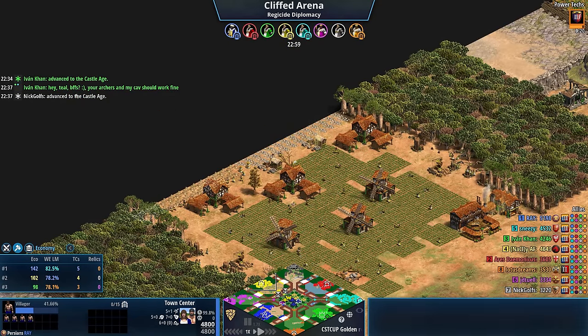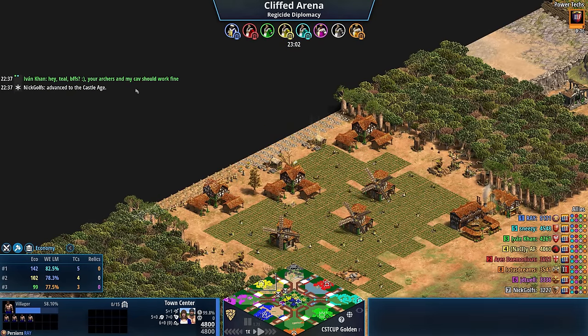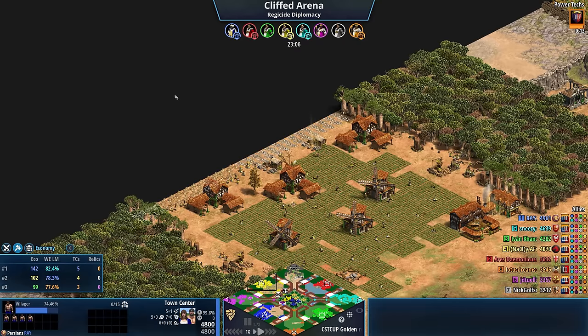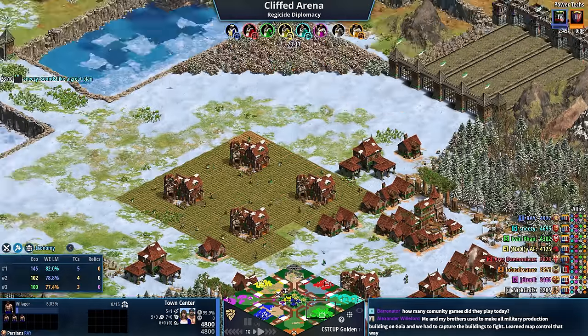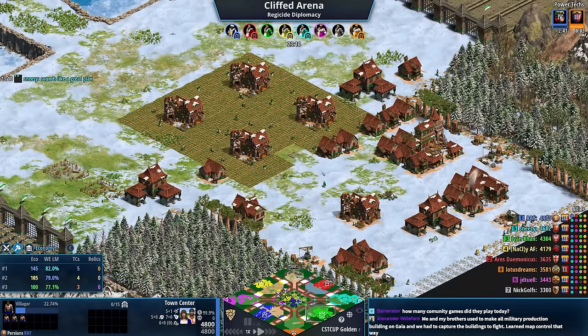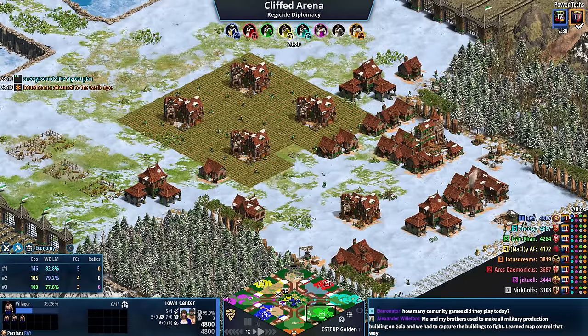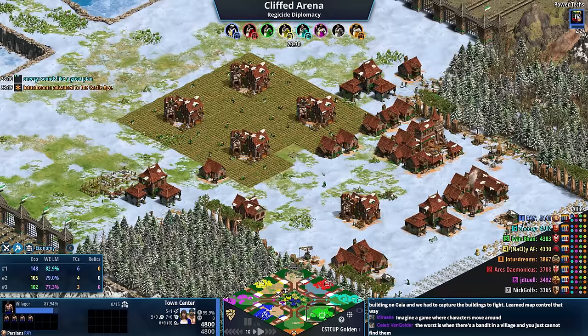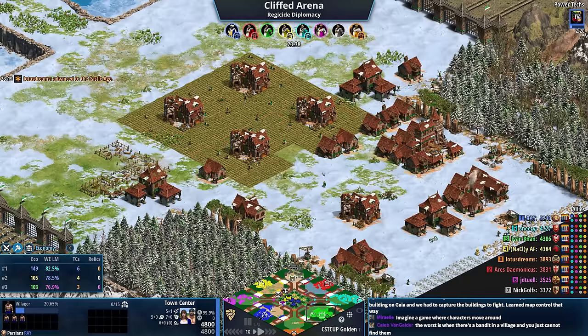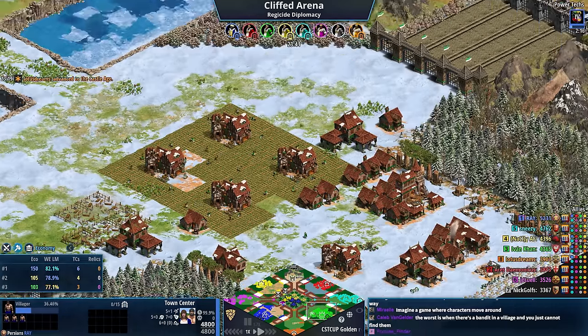Green says, hey, Teal, BFFs, smiley face, your archers and my calves should work fine. Ooh, saucy. Not really. But Sneezy says, sounds like a good plan. And that's true, right? Britain archers, Polish calf, it's a really good combination. By the way, the whole map is somewhat symmetrical, but the way Green's base is set up has some nice symmetry to it as well.